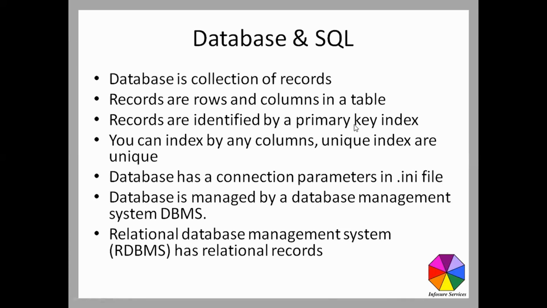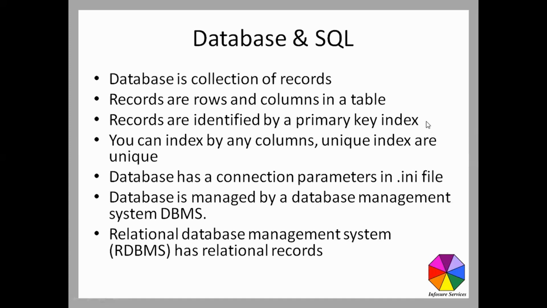I can fetch my department information from a department number, or employee with an employee number. So the uniquely identified column of that table is called the primary key. No two values of that primary key will be the same. If I give employee number 101234 to some employee, the same identifier, the employee ID as a primary key, cannot be assigned to another employee. So it uniquely identifies records of the table.